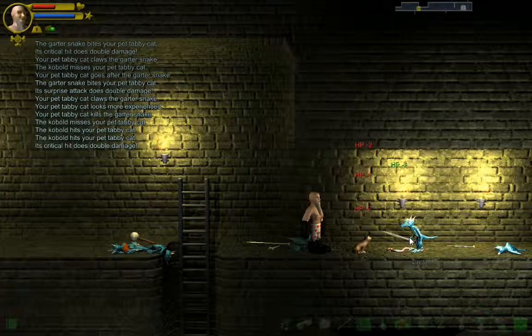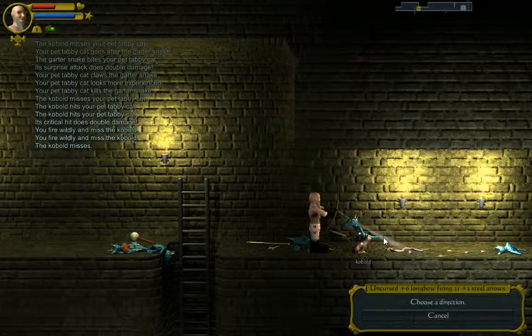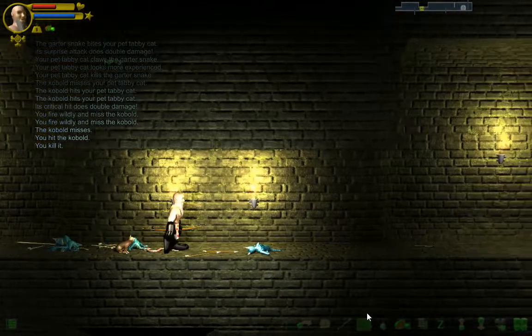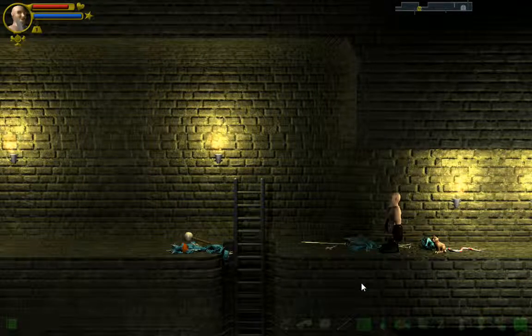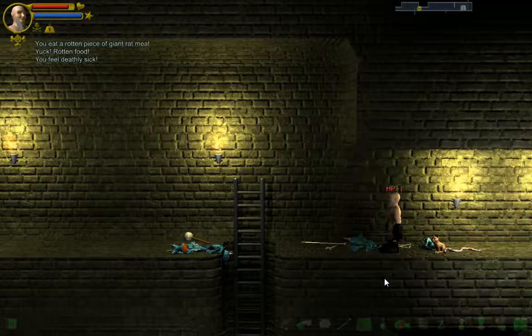Kitty, attack. Okay. Don't die on me. That would be pointless. Not picking up any of this stuff. I just want my arrows. We'll rest up some more. Go back to eating.